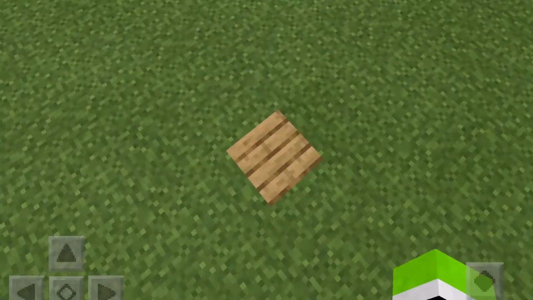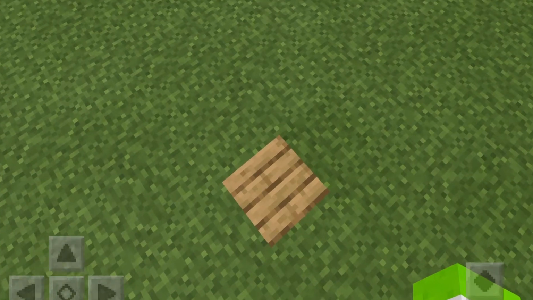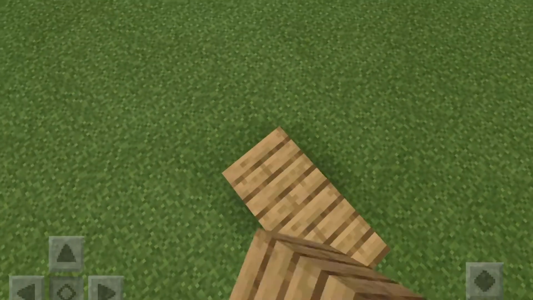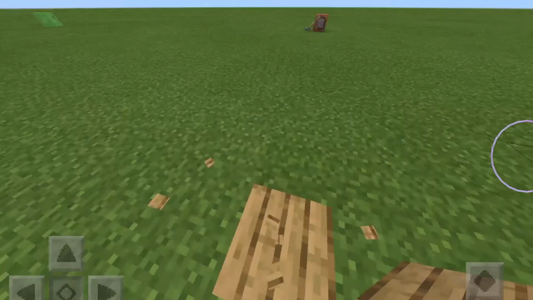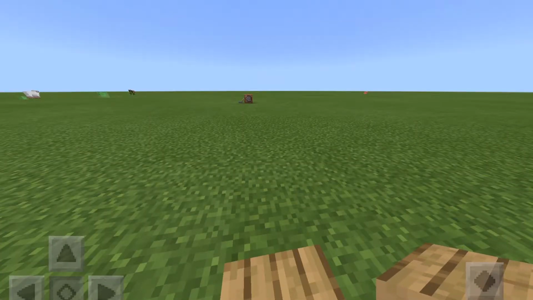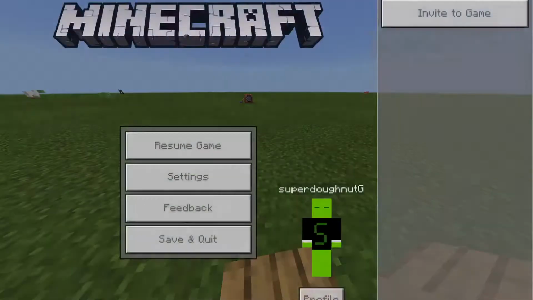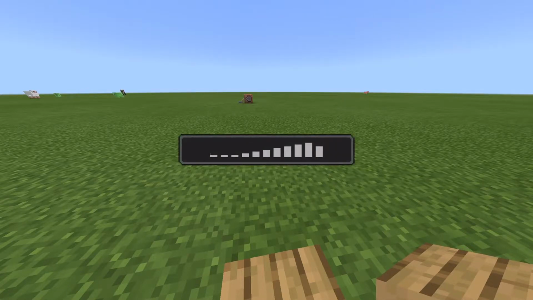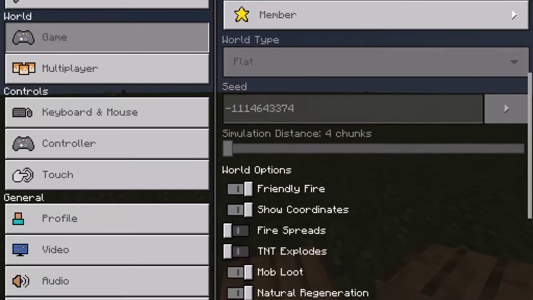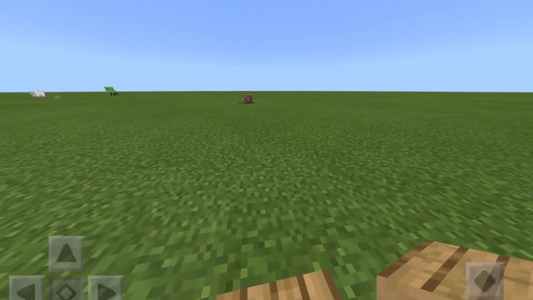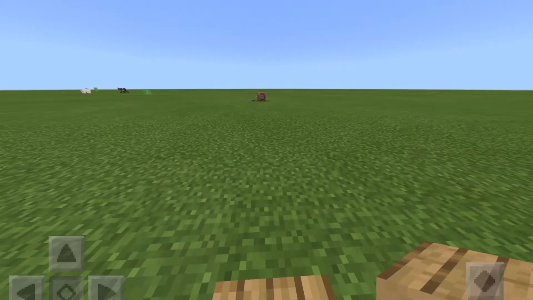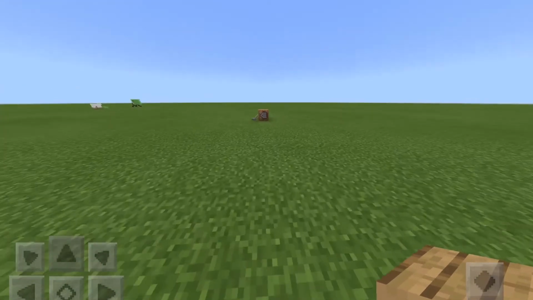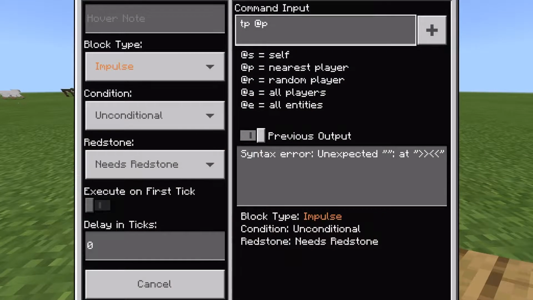This command actually took me a while to figure out how to do. Just to make sure I'm on the block. Okay. -16. Okay, you look at position. To get those positions, you need to go to settings for the world and then show coordinates, turn them on. So they're on. -16, 415. Those are my coordinates, so they will be different for you.